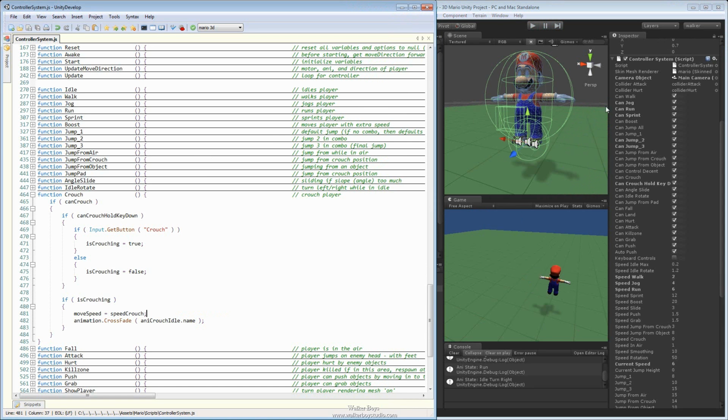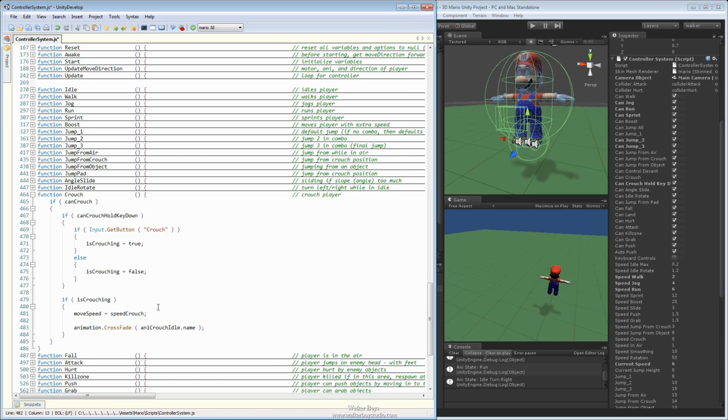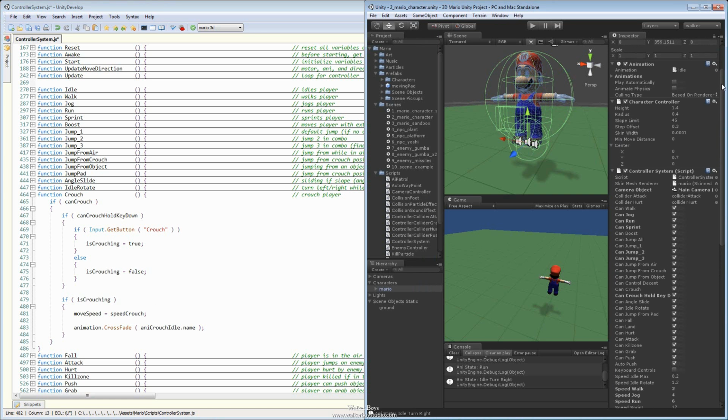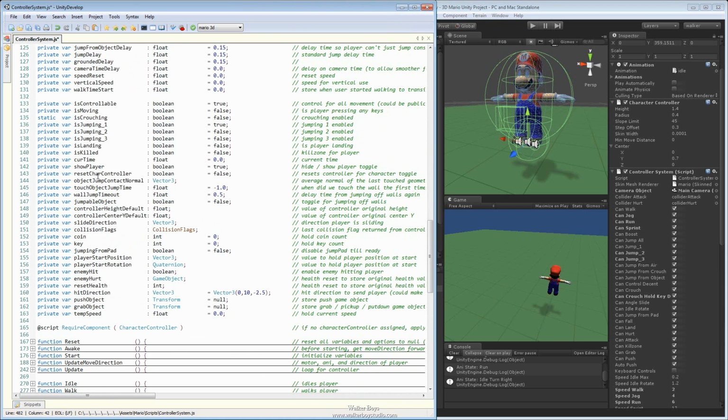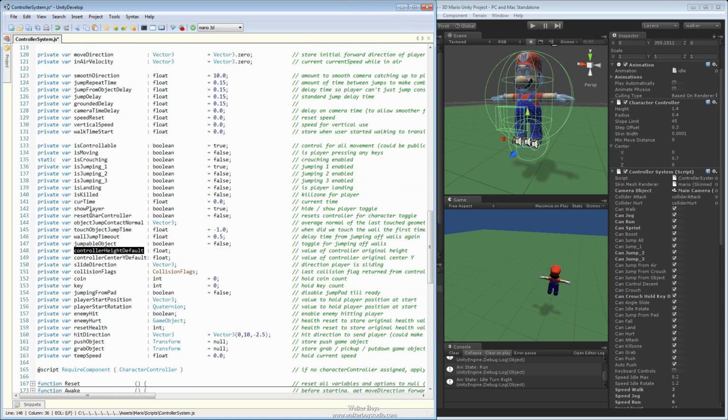The other thing that we want to do is actually adjust that controller height. Remember, it didn't actually move down when we crouch, so we want to make sure it moves down with us. So let's go ahead and get access to the character controller's height and the center Y. We want to adjust those two elements on it. So we'll get our character controller here, and we'll get the height. The height is going to equal. We should have some defined values up here. Let's find those. Character controller, height, default, and center.